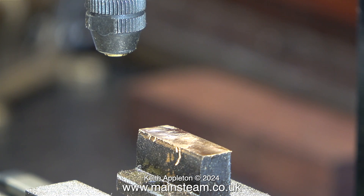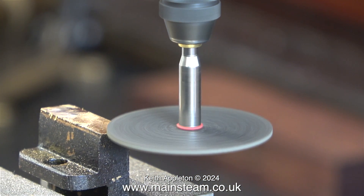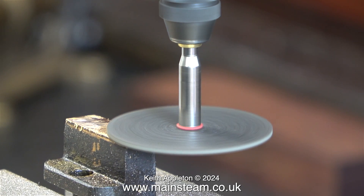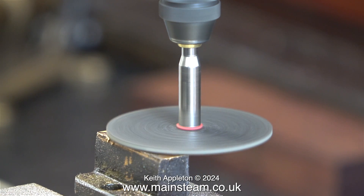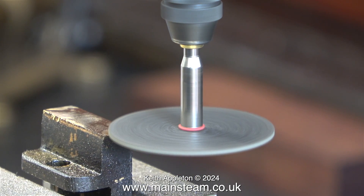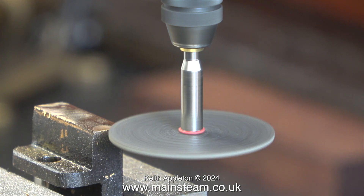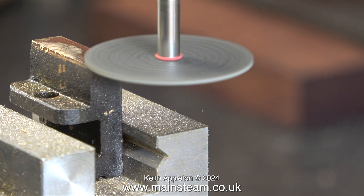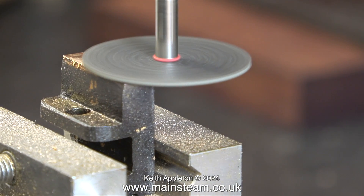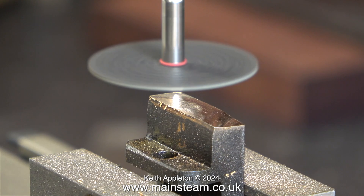Here's method number two — why not use a larger cutter? At this stage I have to say for this kind of job you definitely need to wear eye protection. At this speed if the disc shatters it could be a problem. But in actual fact the disc didn't shatter, nor did it cut the metal very well. Taking quite a deep cut, all that was happening is the cutting disc was moving out of the way — it's really not designed to do this sort of job.